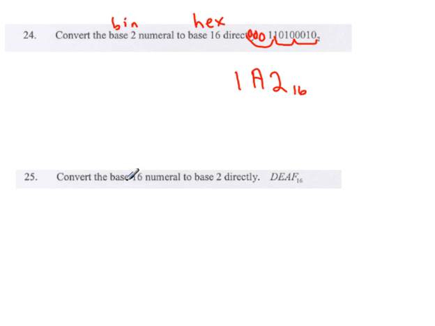It's much easier to go from base 16 to base 2 because you don't have to do any of that grouping. All you do is look at the chart. For D, it is 1101. For E, it is 1110. For A, it is 1010. And for F, it is 1111. Don't forget we converted from base 16 to base 2.